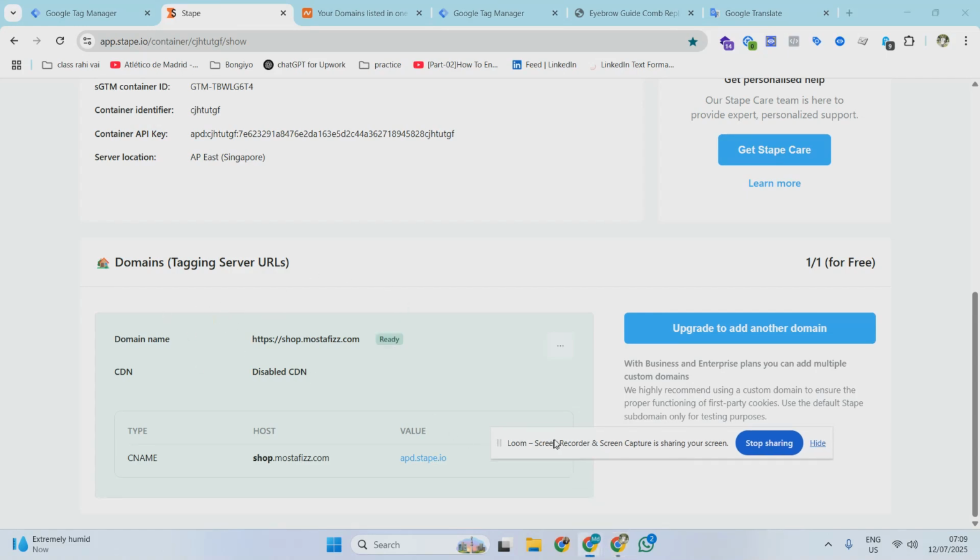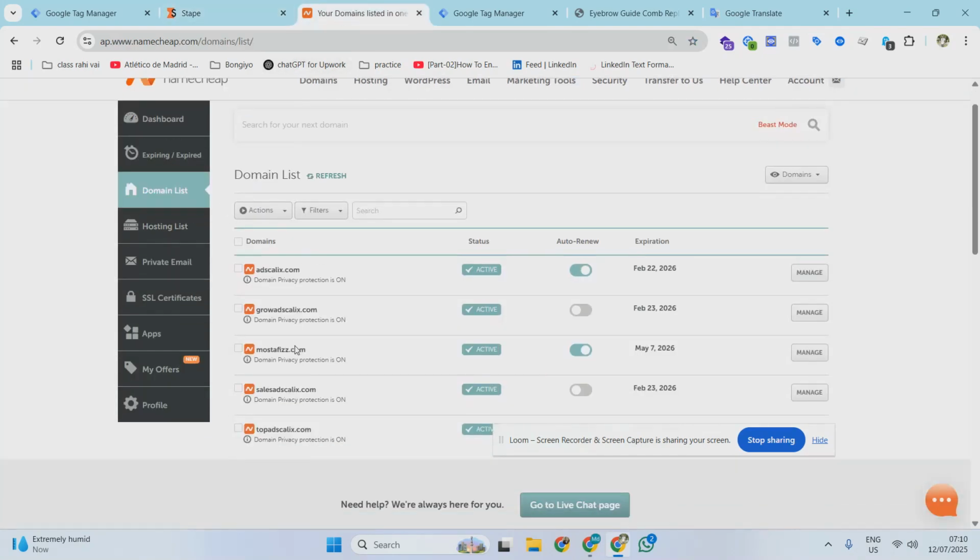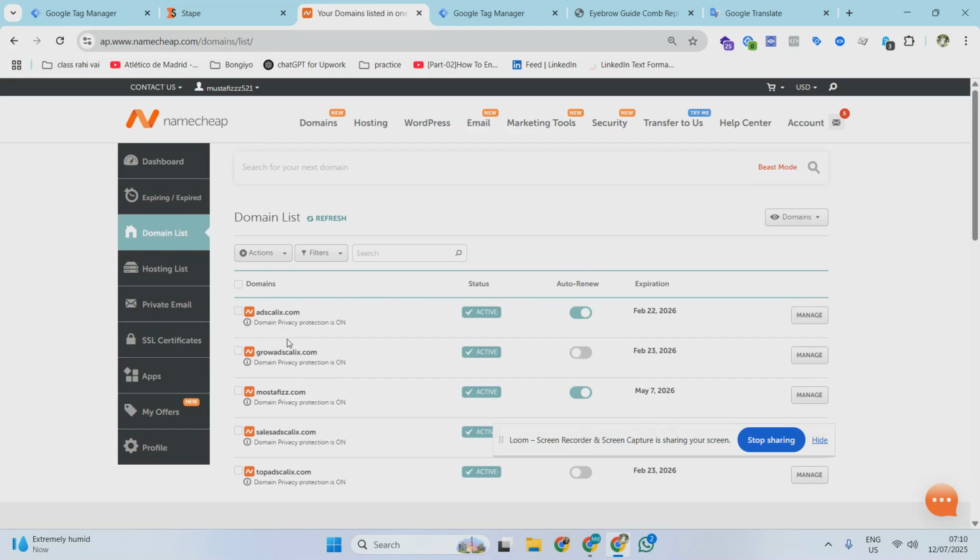Right now I want to show you how we can implement the CNAME, the host, and the value on the website cPanel. I am using Namecheap, so here I have my domain list. You can use Bluehost or GoDaddy, this type of domain and hosting provider, but today I am sharing only cPanel because I have the access.